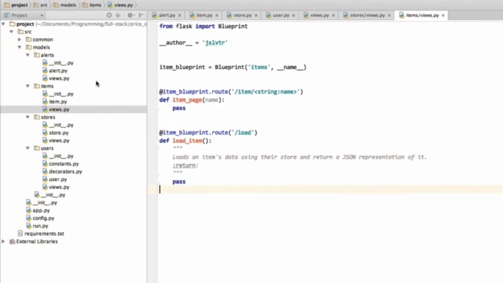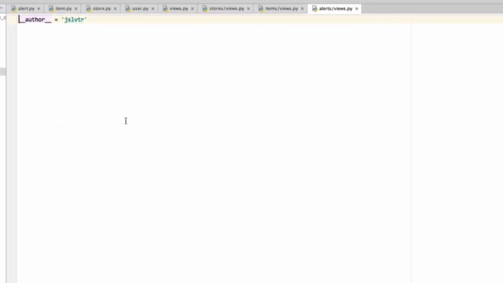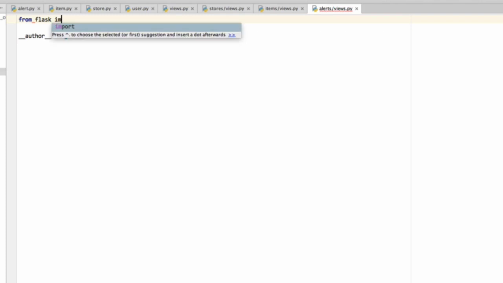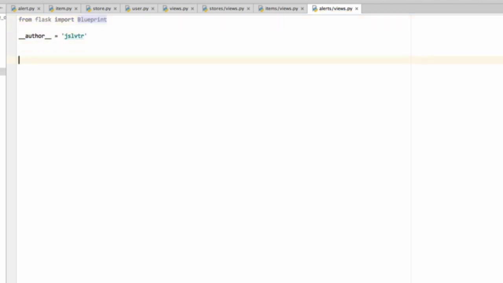Okay, finally let's go into our alert views and once again do the same thing from Flask import blueprint and then create your alert blueprint equals blueprint alerts name, and then we can define the endpoints for the alert blueprint.